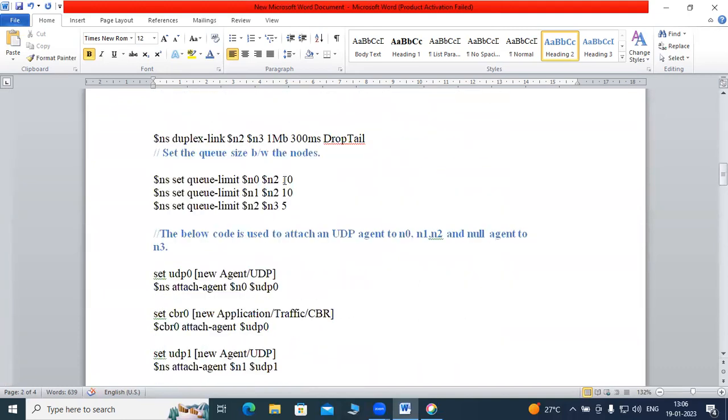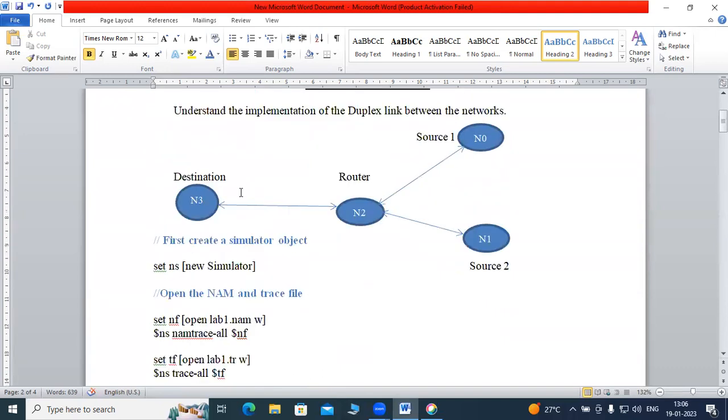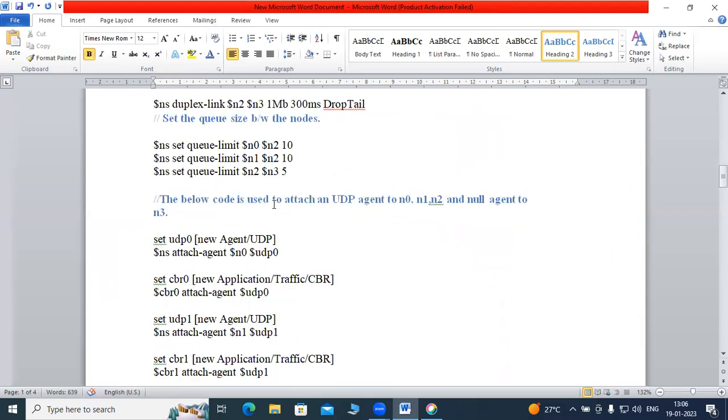This number represents the packets. 10 packets from n0 to n2, so the maximum queue size will be 10 packets, 10 packets, 5 packets. This is how you set the queue size between the nodes. When you have this diagram, it will be easy to write the combinations: n0 to n2, n1 to n2, n2 to n3.